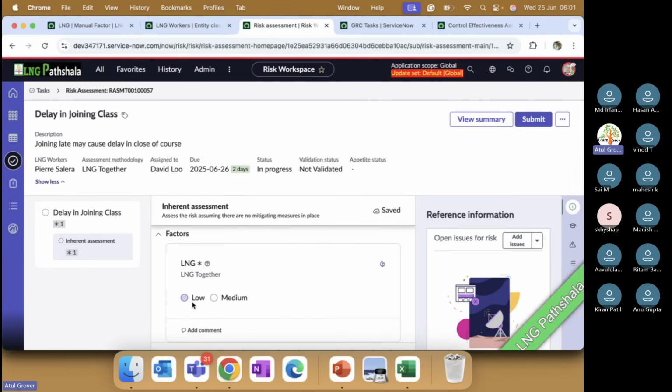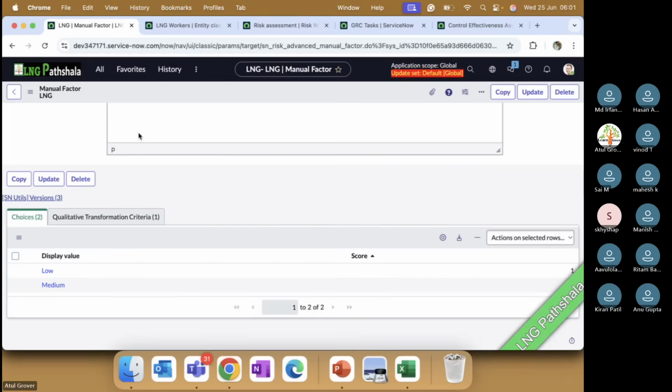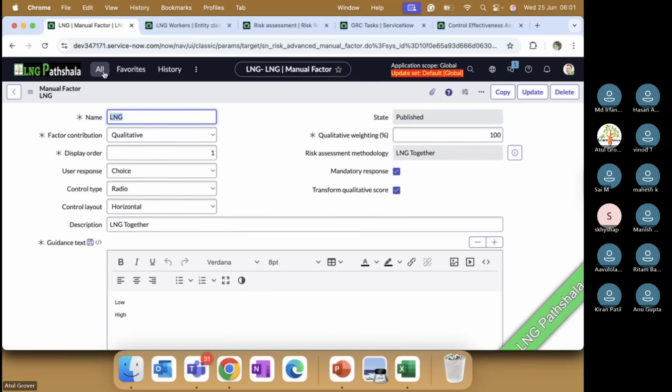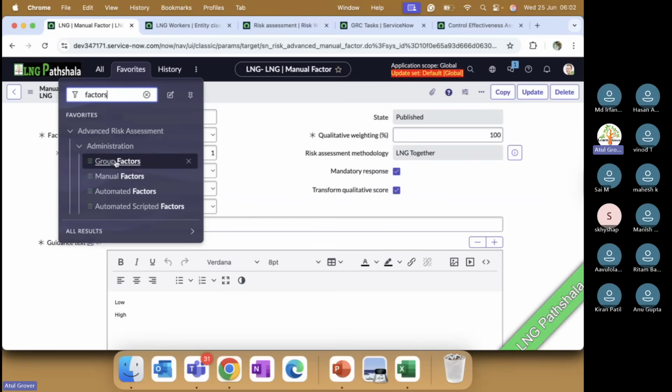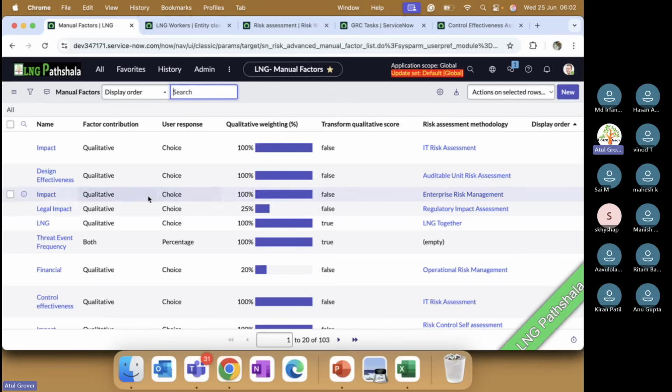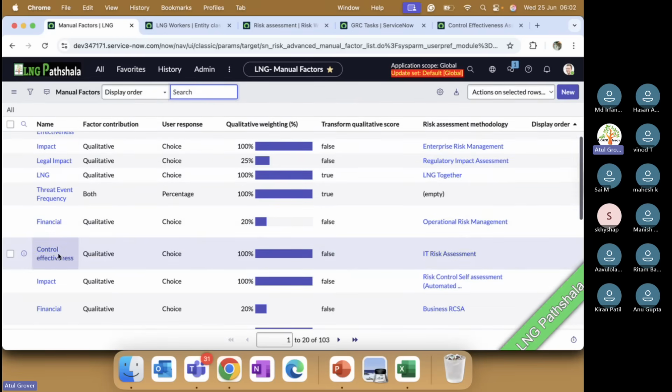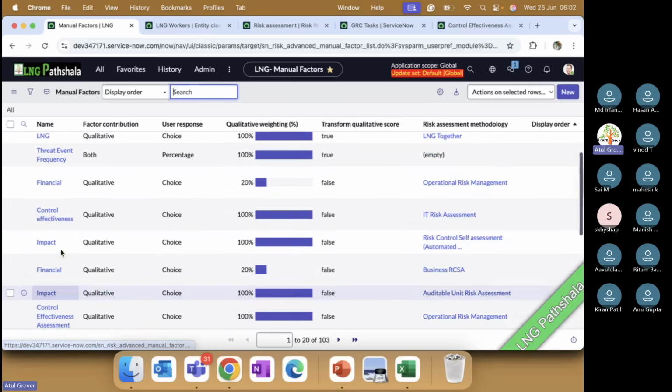Now what I'm doing, I'm checking my risk methodology, because we did not build a full-fledged one. Tomorrow I'll show you the out of the box demo. Or if you want, you can go back here: Favorite, factors, manual, and open, let's say, likelihood.